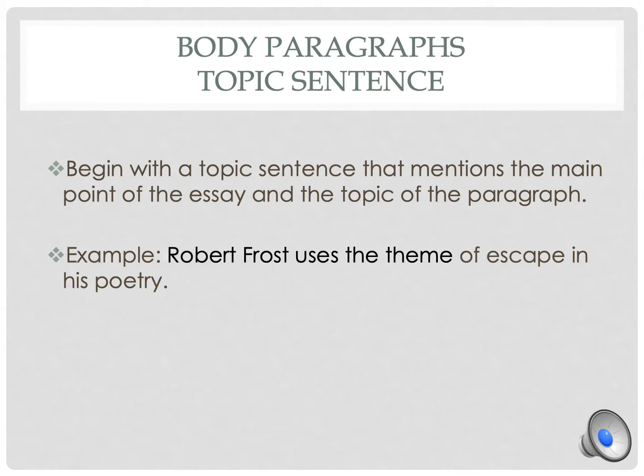So here's an example. Robert Frost uses the theme of escape. That right there is the main point of the essay. The whole essay is going to be on different themes that Robert Frost uses. And then it says the theme of escape in his poetry. So when I say escape, then I'm specifically pointing out the topic of this paragraph. That lets my reader know exactly where we'll be going in this paragraph. Everything about it will be about the theme of escape.